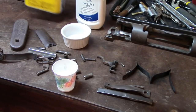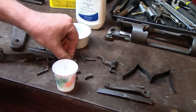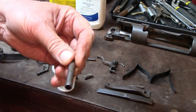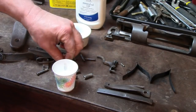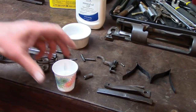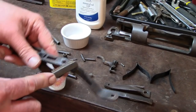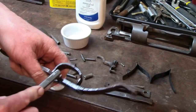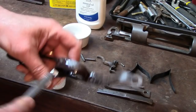The other day we set the parts to soak in pure mineral spirits — nothing more exotic than that. That dug into the rust and effectively removed all of it. What we have left now is essentially just a little bit of dirt. Mineral spirits is not a detergent per se, but it is a rust remover and degreaser. I'm going to use a little bit more mineral spirits to clean up around the crevices and get rid of dirt — it's already loosened up.